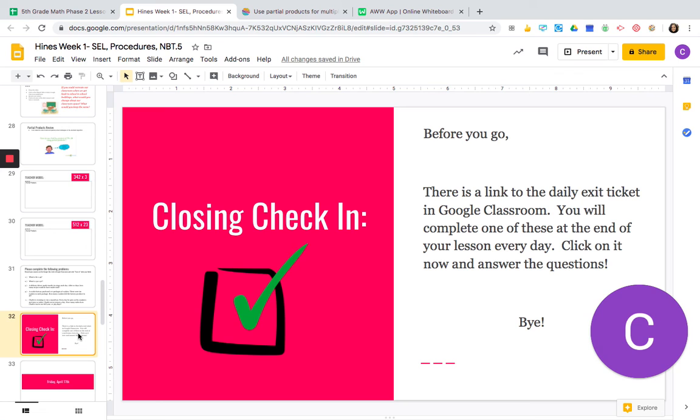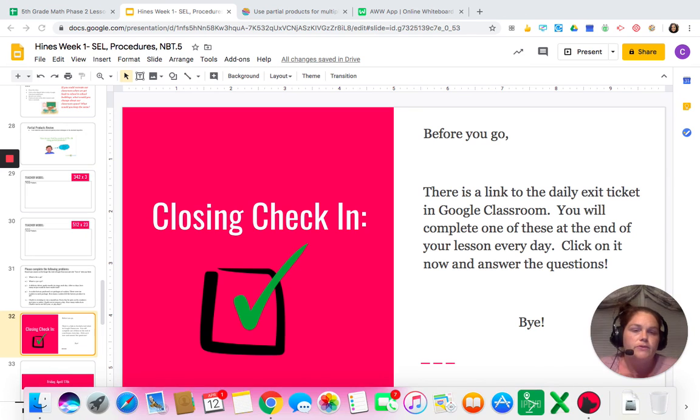All right, and so if you're with me again, that means that you finished your independent work assignment and you are ready to do your exit ticket for today. Oh, I just realized that my picture is not on the screen. So basically, it's the same thing that we've been doing all along. You're going to go back to the assignment I made in Google Classroom, and you are going to click on the link for our daily exit ticket and answer those questions and turn them in for me before you end today's lesson. And that is it for today.